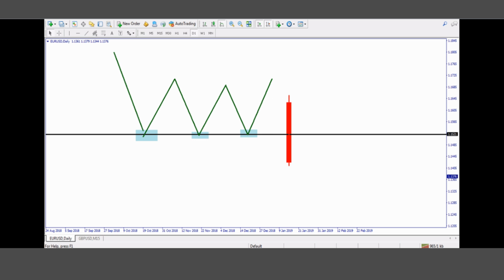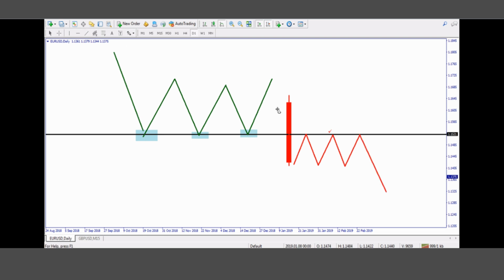So I hope this should make some sense, that when you see something like this, you had your level very well. Probably you are waiting to buy when the price was here, then it opens above and then closes below with one red candle, then that's a genuine breakout. So to confirm that this is actually downwards, you don't need to sell here. Wait for price to retrace back for the first time, then this time you don't do anything. Wait for price to go down, then in case it comes back the second time, this should be the correct place to sell from. Wait for a very good sell the second time and the subsequent.